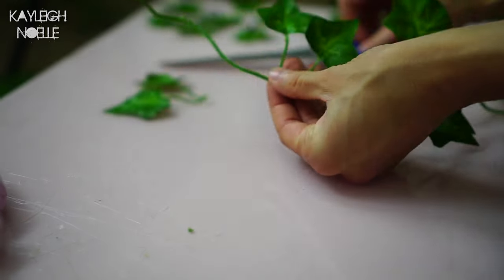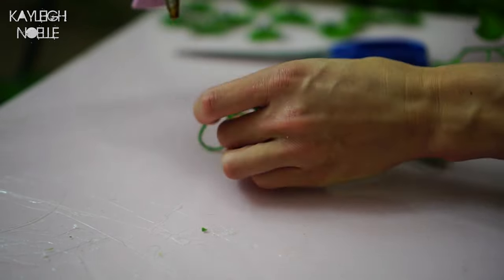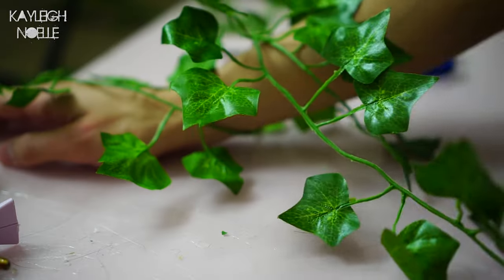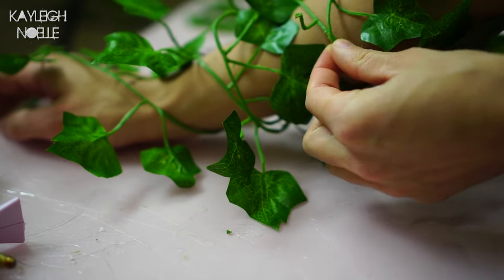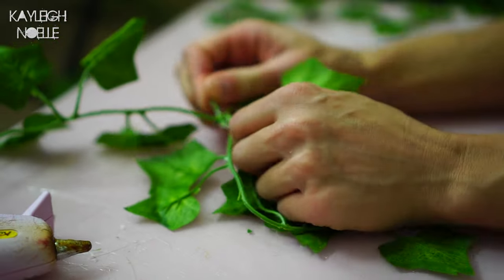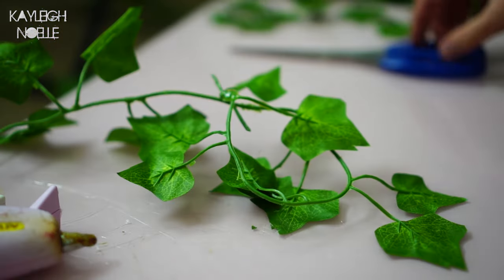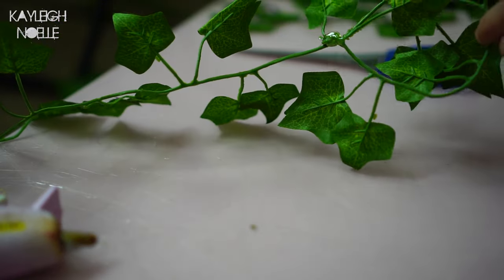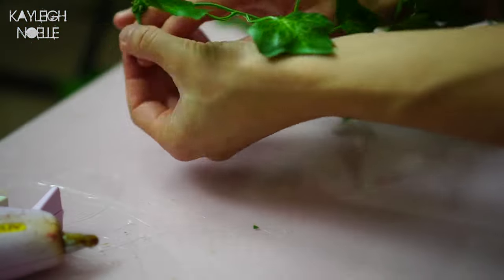To make the ivy that goes around the arm, you just want to do a tiny little loop, tie a knot, glue it so that it stays, put it on your middle finger, wrap the ivy around your arm, measure out the forearm, pull it off, make another knot, glue it in place, hold the knot there kind of tight so that the glue dries and the knot definitely won't come apart. And you can snip off the ends there. Once it's dried, you can just slip it down your arm, wrap it around, and put it onto your middle finger like a ring. And that is it.